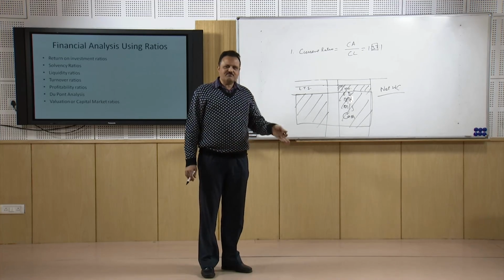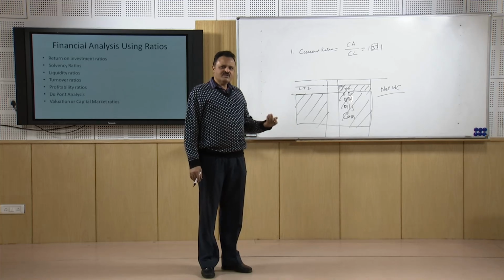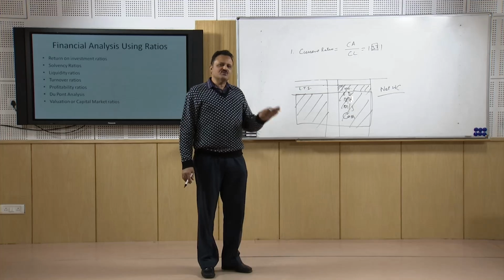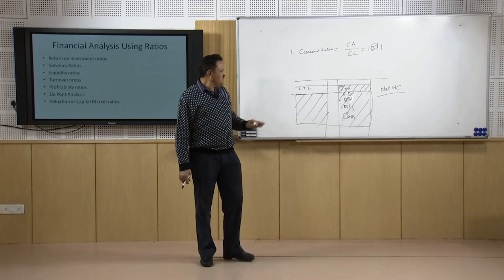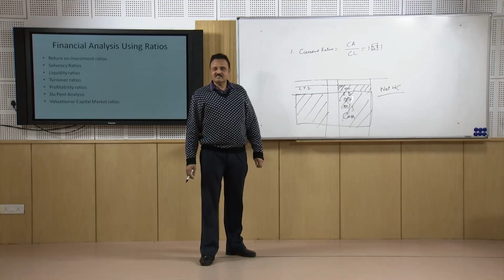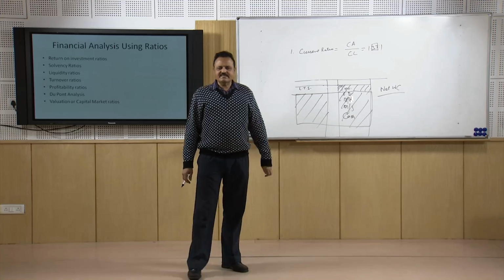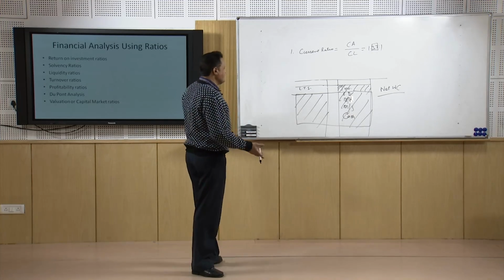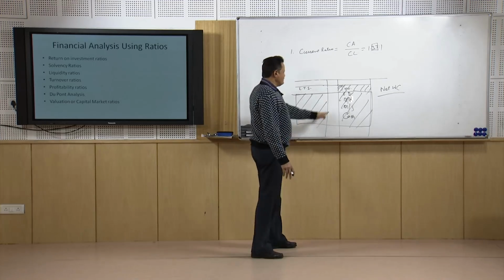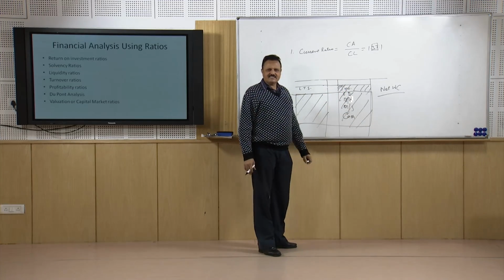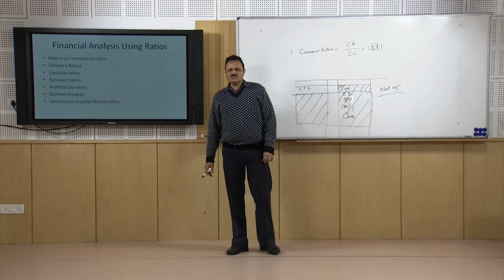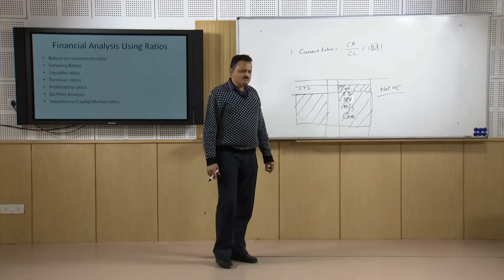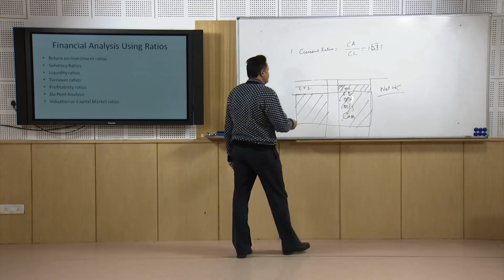When it is more than 1.33:1, it is very good from the supplier's and the lender's point of view, but it is not good from the point of view of the firm whose liquidity position we are going to study. So it is considered the optimum level, or you can say a minimum level, and if it is more, it is good for these people but not good for the firm, because keeping current assets more than a certain level is not advisable, as current assets do not earn anything for the firm. So this is the first ratio, the current ratio.